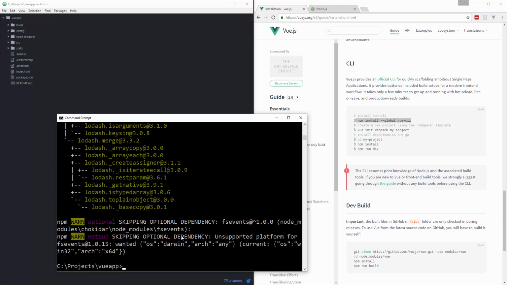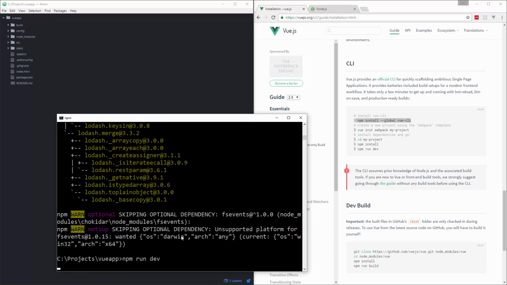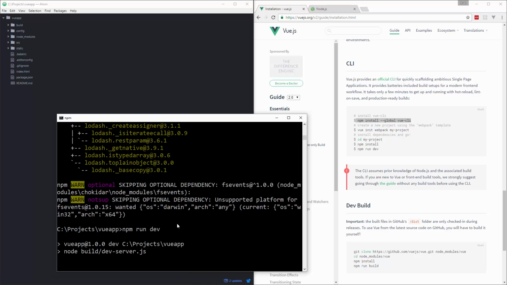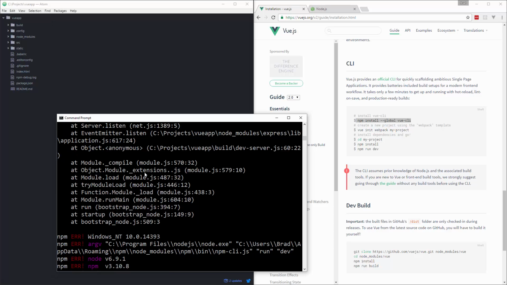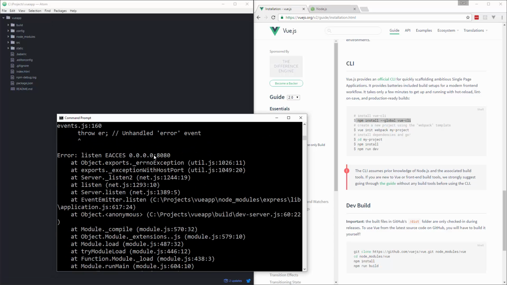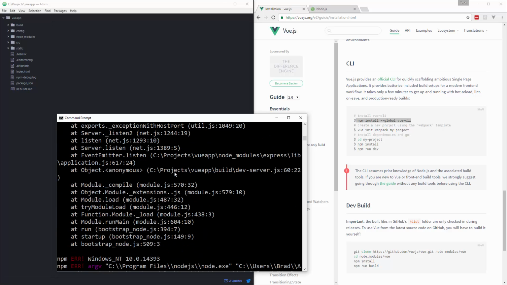Alright, so now that that's done, we can run our app. So we can run the dev server by saying npm run dev. And I think I'm going to get an error because it starts it on port 8080 by default. And yep, that's being used on my machine. You probably won't get this unless you are using that port.